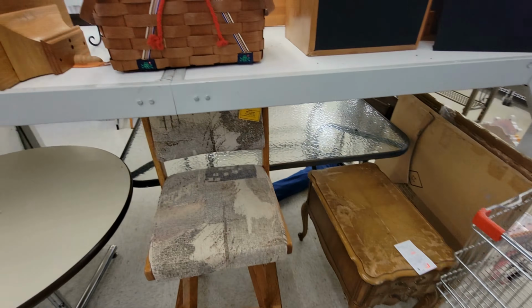Alright. Some more figurines. Some more Precious Moments here, sharing the good news. And they're all $5.50. A Fitz & Floyd basket back there, but I've not had too much luck with the Fitz & Floyd. A whole bunch more Precious Moments. Some bells. This little guy here is interesting. I'm trying to get to him. $3.50. It's like a graduation guy. It's pretty neat.